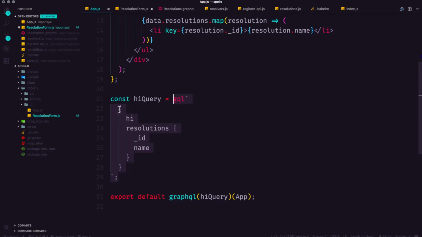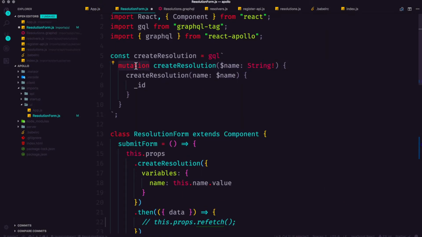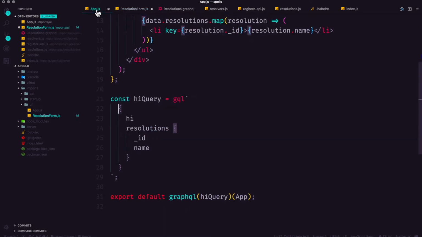The query itself starts with this bracket here. We saw an example of this in our resolution form during our mutation, where we said we have a mutation and here's what it's called, and then here is the bracket starting that mutation. Just like that, we can give this a query and then a name.